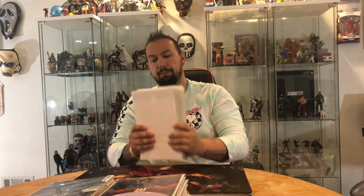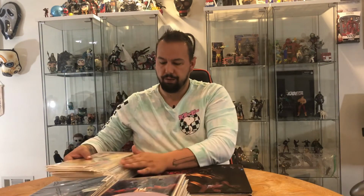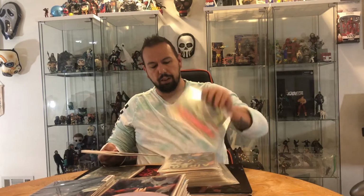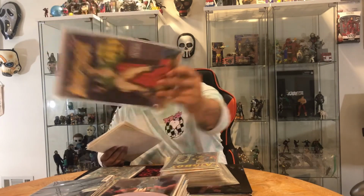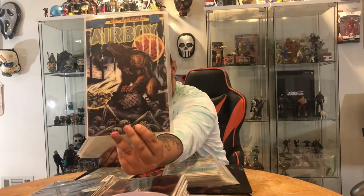And then to wrap it up, I had a great haul where I was able to pick up a bunch of Airboy comics for next to nothing. I was able to pick up Airboy number 1 through number 27 for less than $20, so less than $1 a book, by a lot. And there's just some super cool stuff in here. You've got Skywolf, you've got the Heap, which we talked about before, was actually the first swamp monster. You've got the return of Valkyrie in this. Airboy faces off against these Soviet were-rats, it looks like.